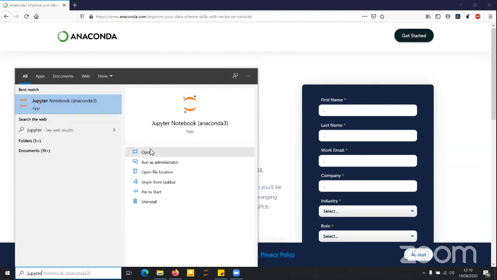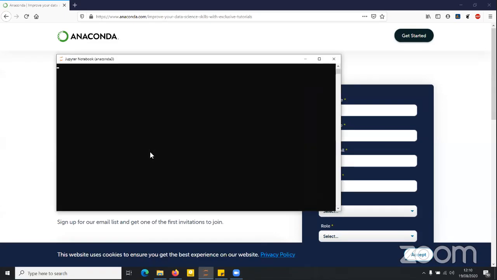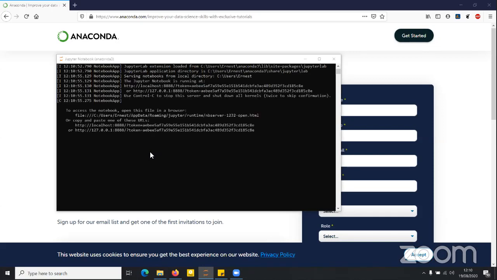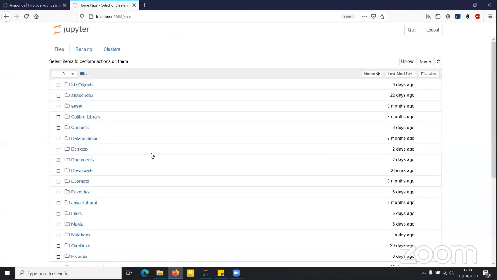Then open. And then it will open a page in your browser.